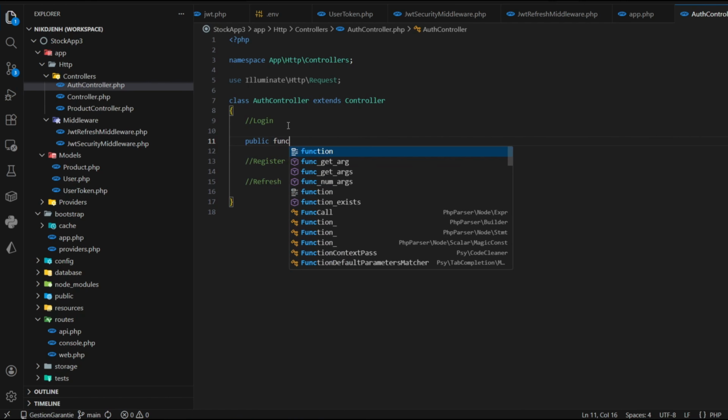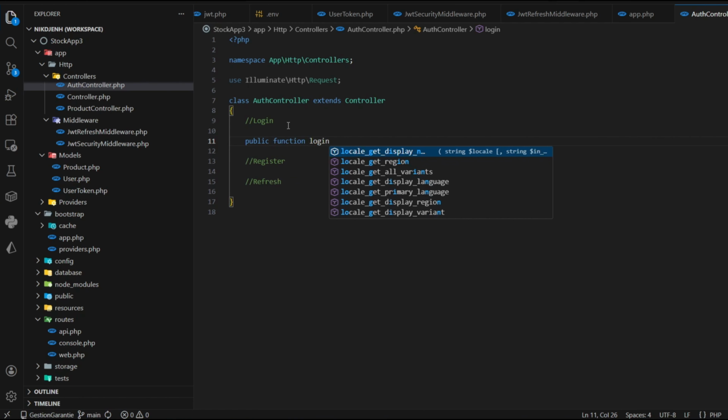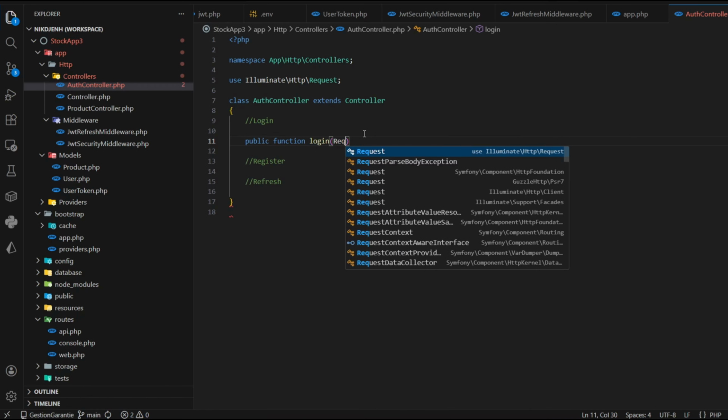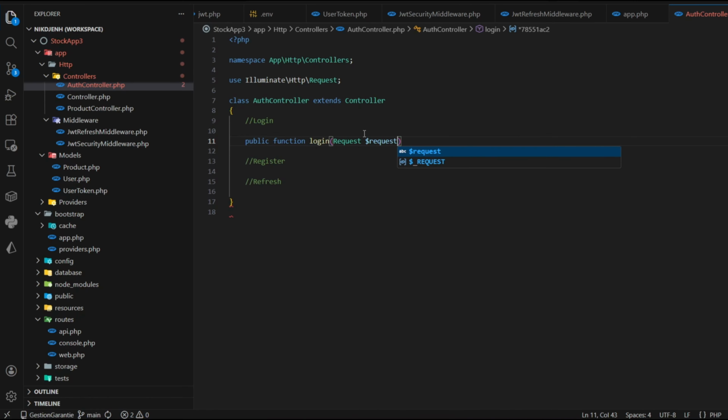Public function login, and login takes a request.